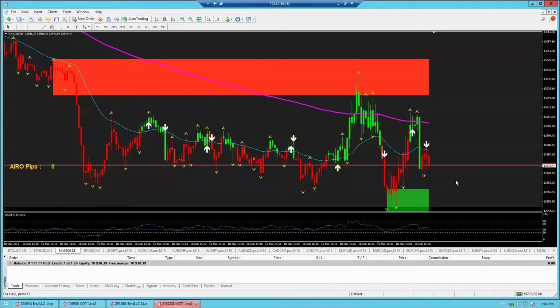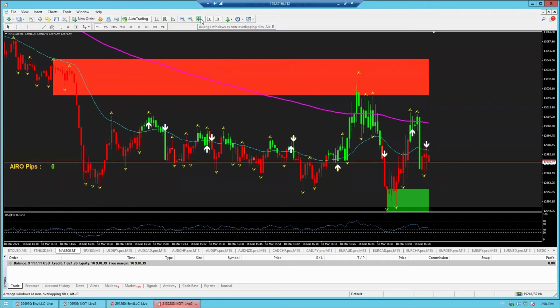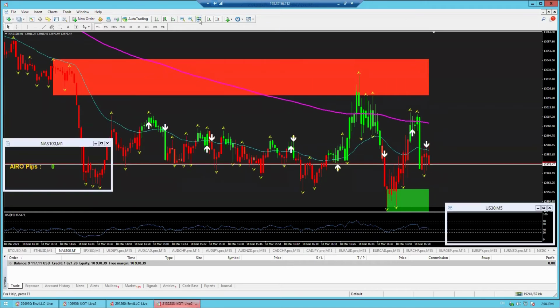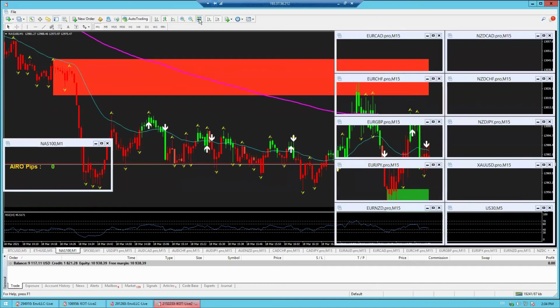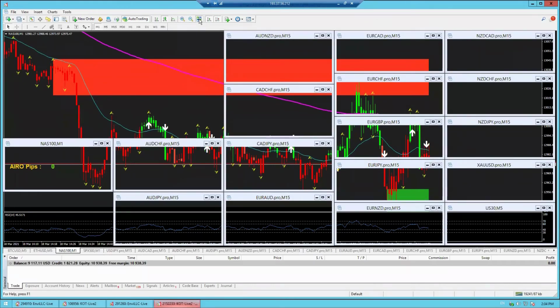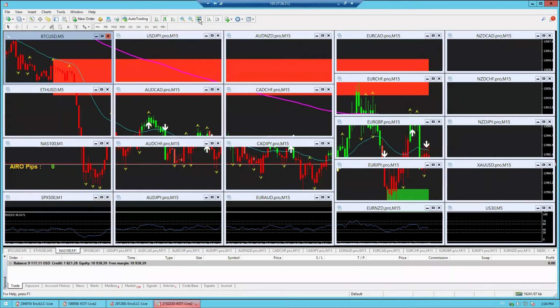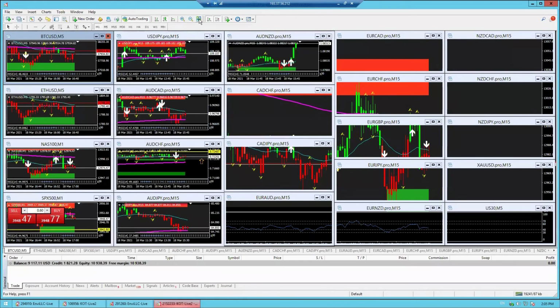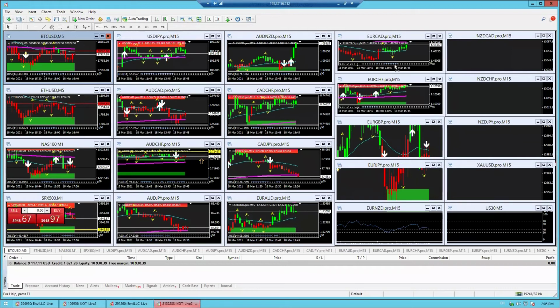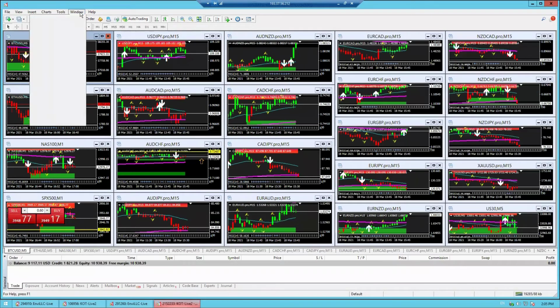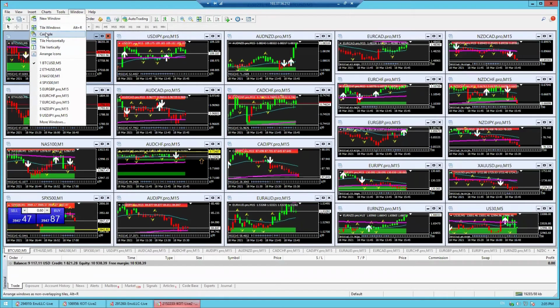So Barb, to your question about tiling the windows like that, if you can see my screen, this little box right here next to the magnifying glasses, you just click on that, and based on how many charts you have, it'll auto tile it for you. And if you have fewer windows open and you want them set up a certain way, you can go to Window, I believe, and over here, this is the regular tile windows, but then you can cascade them. You can tile them horizontally, vertically, etc.